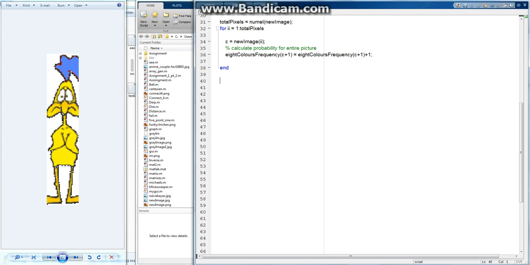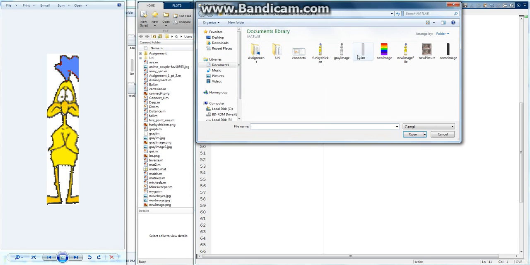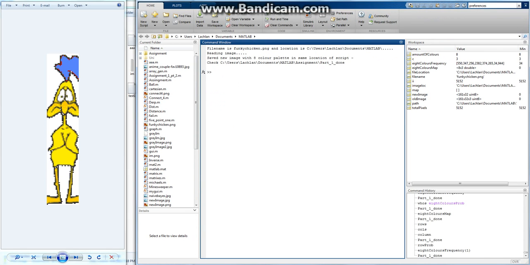So firstly, I'm going to create an array to save them. Or, hold on, we'll finish off this one. We'll convert the numbers we got to a percentage. Just to remind you, if I run this, it'll return a bunch of numbers, depending how frequently each one occurs. So there's 5,152 pixels, and all these numbers here probably will add up to 5,152. So I want to convert them to a percentage, so I can just divide each one by the total amount of pixels, which gives me the result as a percentage.